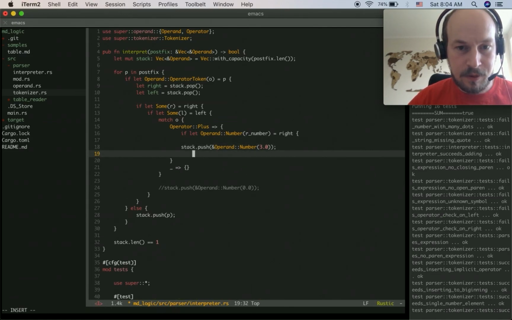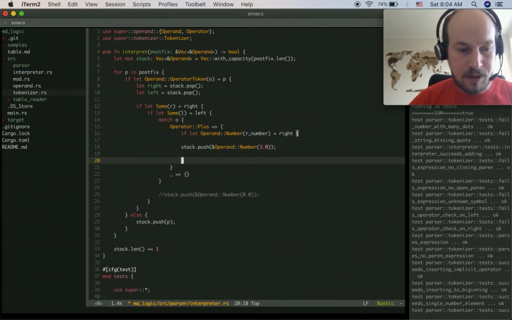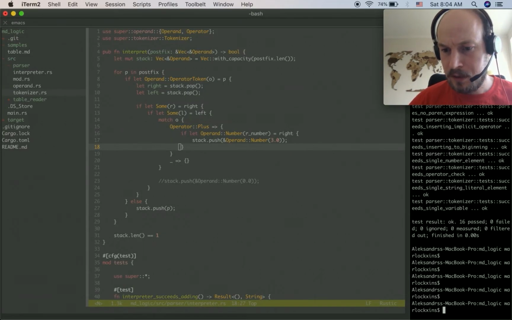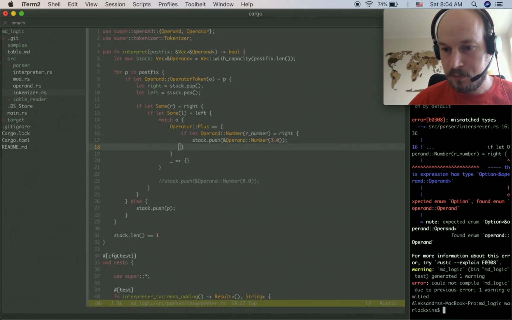Just as a proof of concept, I'm going to have it here. So if I got at least the number on the right, the test at least should still work. Oh fuck.